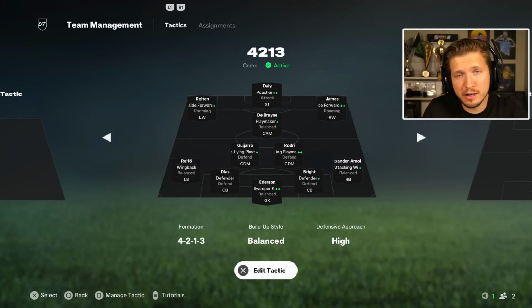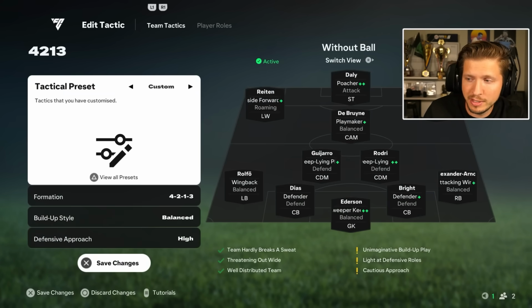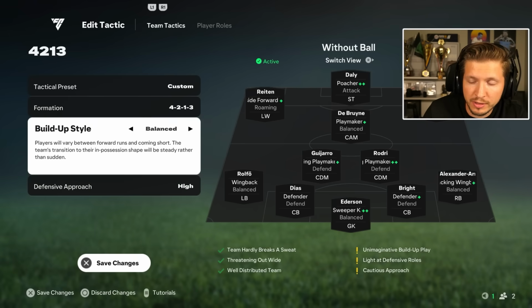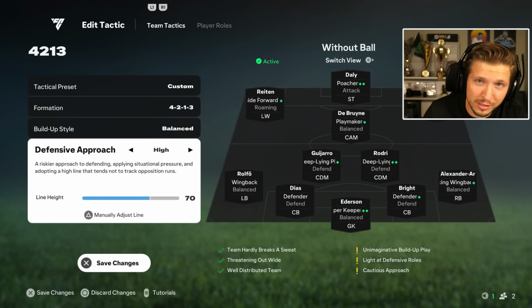Today we have the best formations and tactics so far in FC25, in my opinion. First out, the 4-2-1-3 is like a 4-3-3 attack, but has CDMs instead, and that adds a bit more defensive stability. Of course your tactics are up to you, but I like balanced for this one, and this year overall, so far at least, high is the most compact, around 70 I think is the sweet spot.